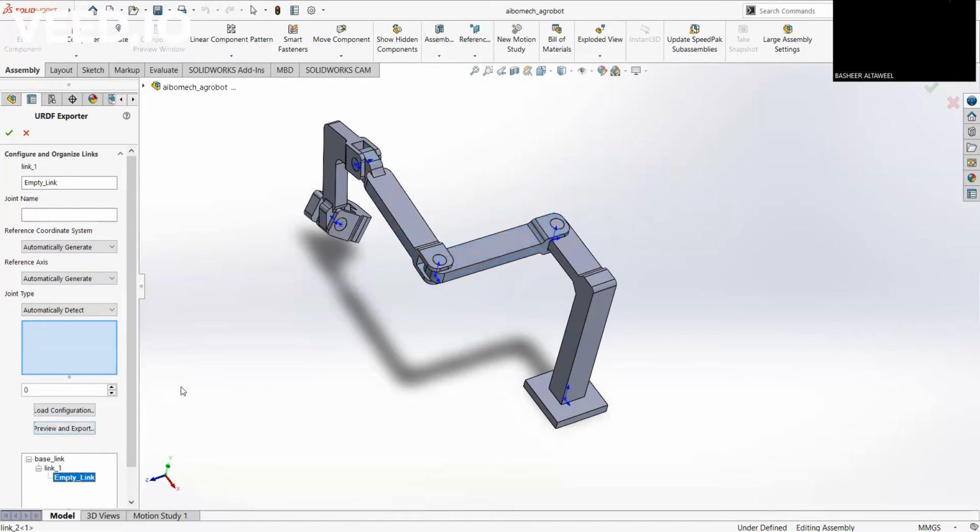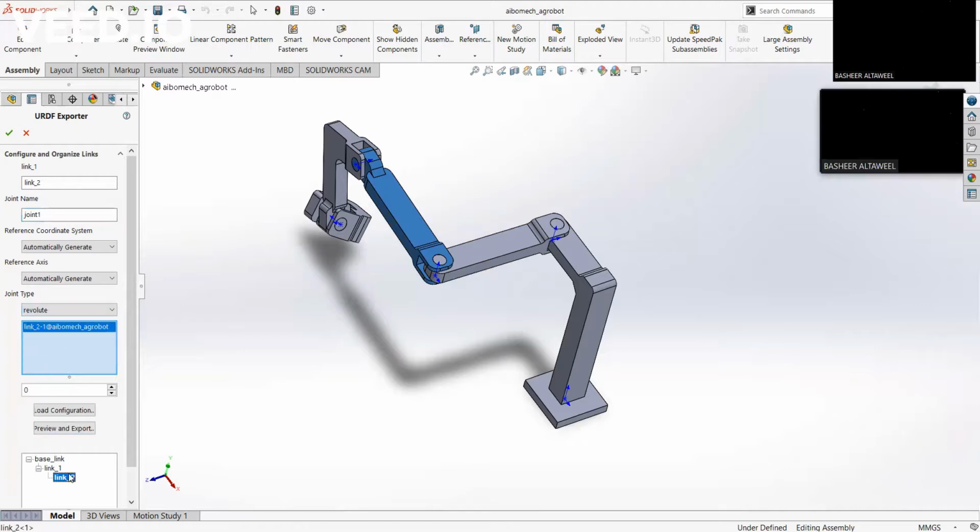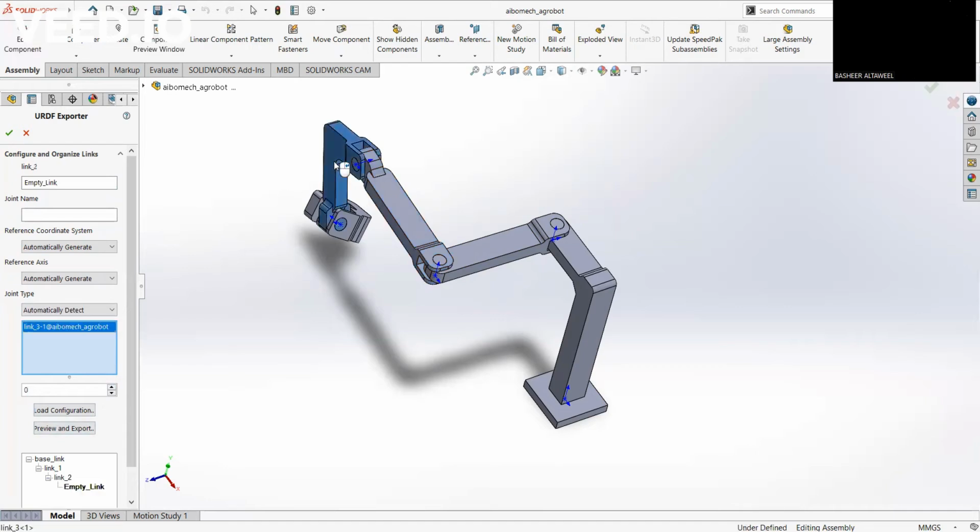We can go to the second link. This first link is selected. For the second link, we write link number 2, then joint number 1, and select it as a revolute joint. So it is already okay. Then we increment by 1: link number 3, and joint number 2, and the joint type is a revolute joint.